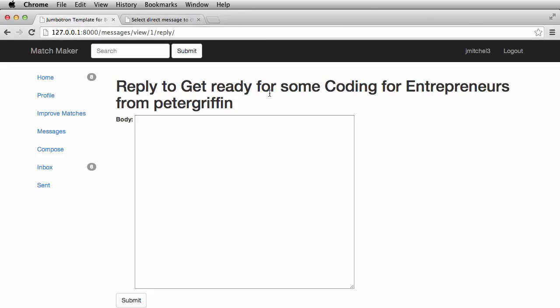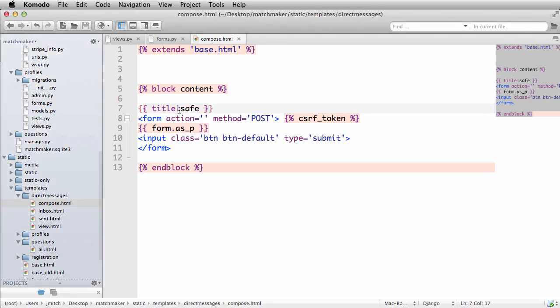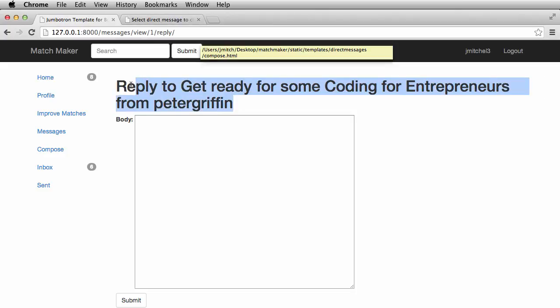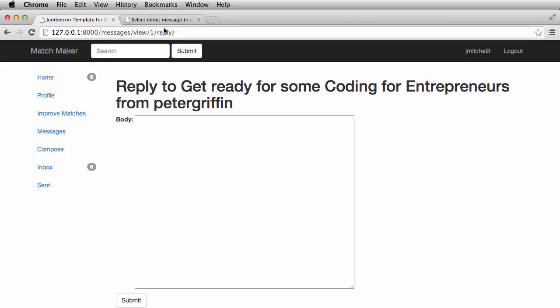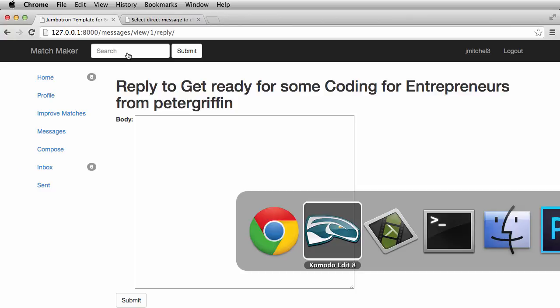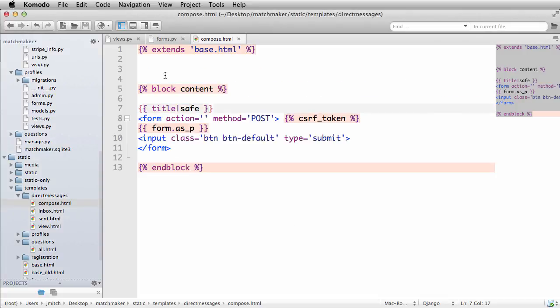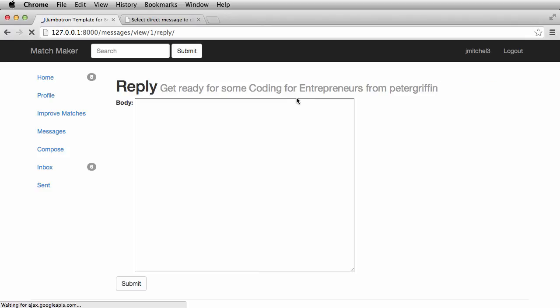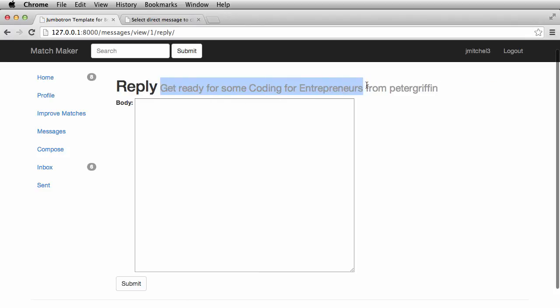So that's actually kind of cool, right? Then now we can be a little bit smarter about this form here, and now it's showing us, hey, we have this reply. And if I change the view a little bit more, changing this to reply and then making everything else small in there, maybe it's going to look just a little bit different, and it says reply and then it says coding for entrepreneurs, and you could kind of play around with that stuff.